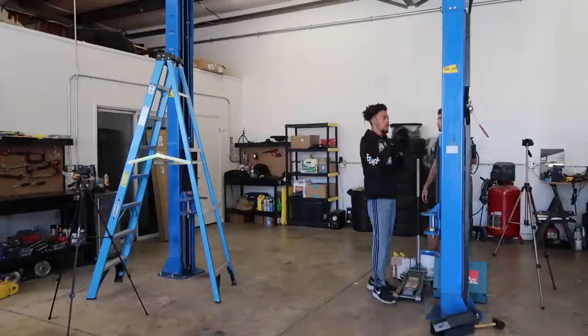Anywho, so I'm gonna just put it on a time lapse. Hope you guys should see us fully assemble this lift and start using it.